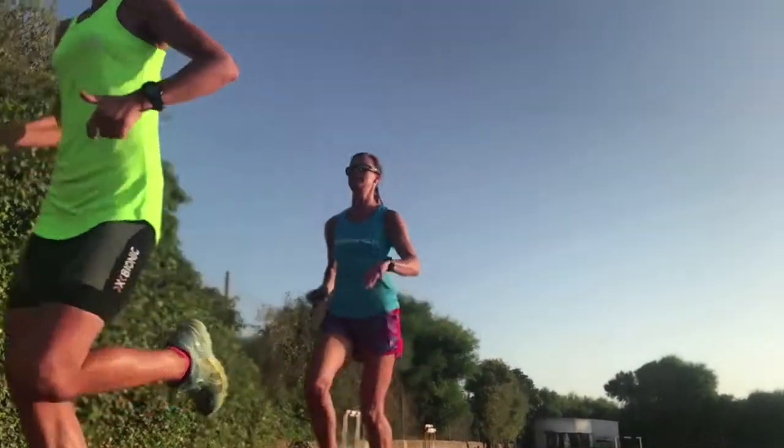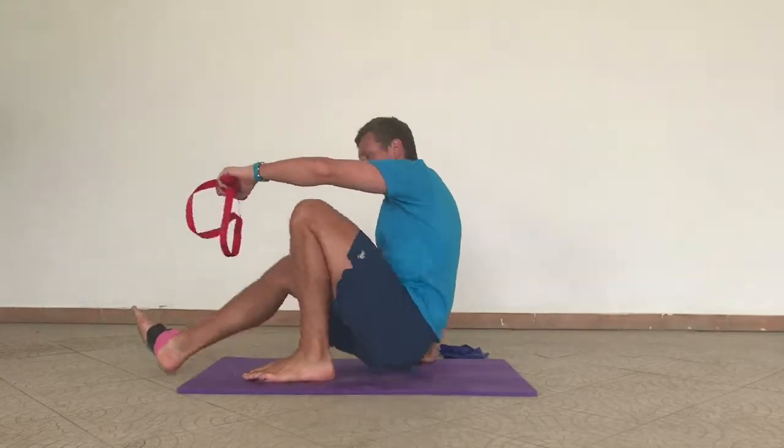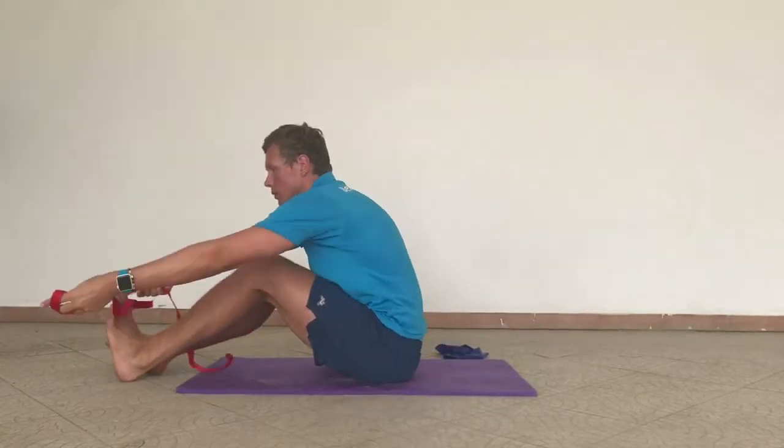This time with some mobility work for those hips, an area you really need to get working efficiently if you want to run well. The first thing we're going to be doing is some hip circles, and you'll need some rigid band to help take support of the leg.